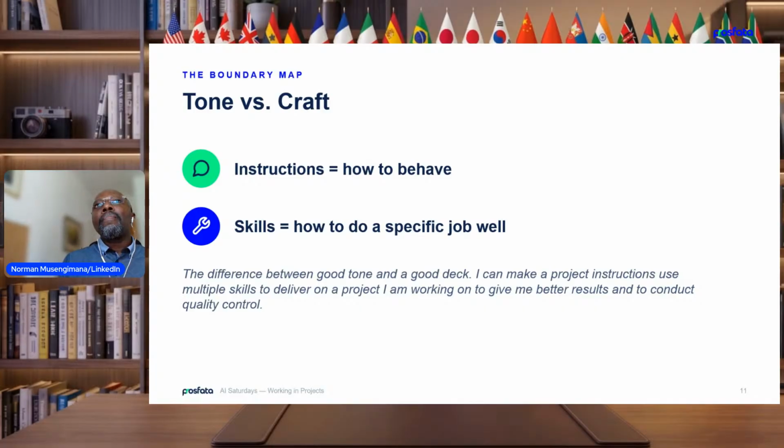For example, if I'm developing a PowerPoint presentation using a project, I can use a skill to develop the PowerPoint itself in that project instruction, and when it finishes I can give it another skill that does quality control. In one project those two skills can be used, and I don't have to do anything. I just give the instructions of what the PowerPoint will be about and go, and when it finishes it will notify me on my phone.